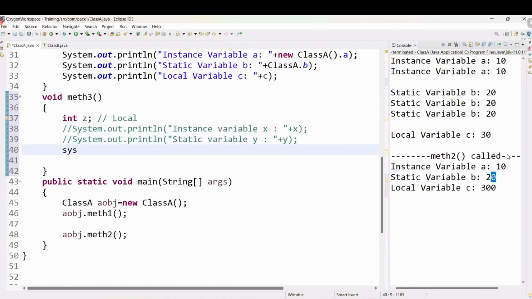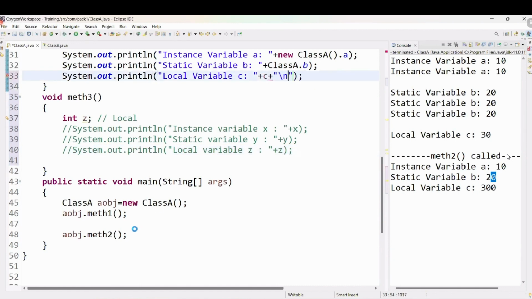And one more System.out.println. I want to keep this one also in comment. Let me make this a local variable, z plus z. Okay. Let me remove line number 38 from the comment.